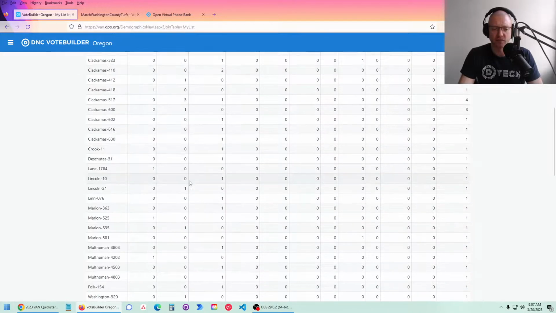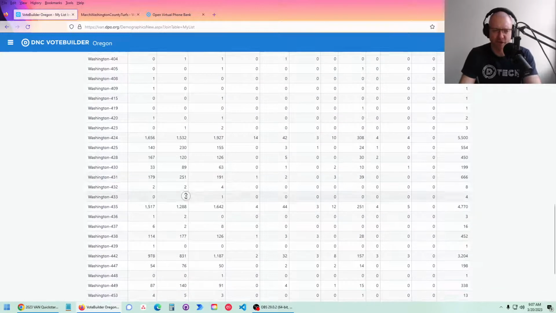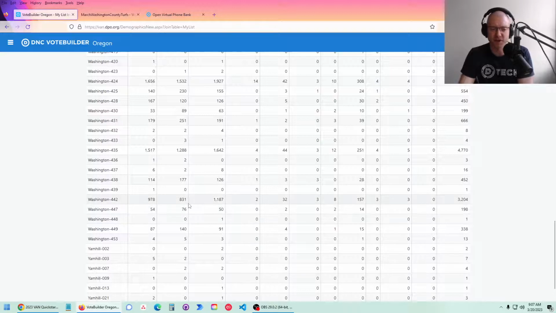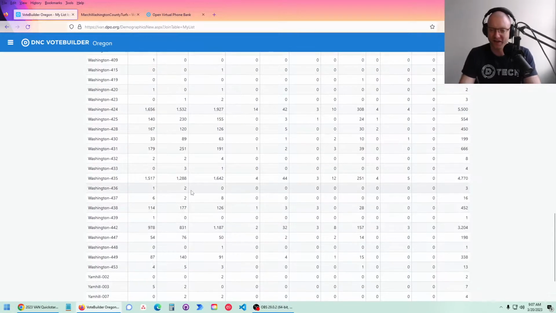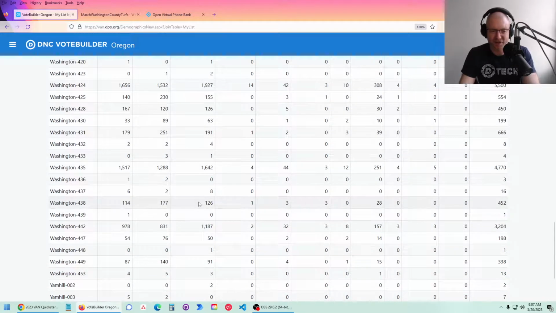So let's see, Washington County, here we go. There are sometimes movers in between voter file updates, and we're trying to fix that, but that's why you see a few folks living outside the district sometimes. But you can see the breakdown of the precincts, how many Democrats, how many Republicans are in each precinct, and that might inform your targeting decisions, where to target first.